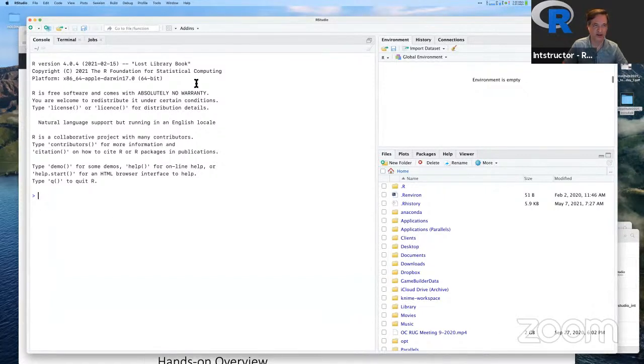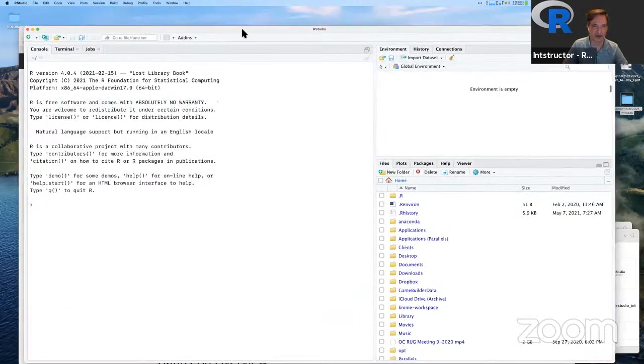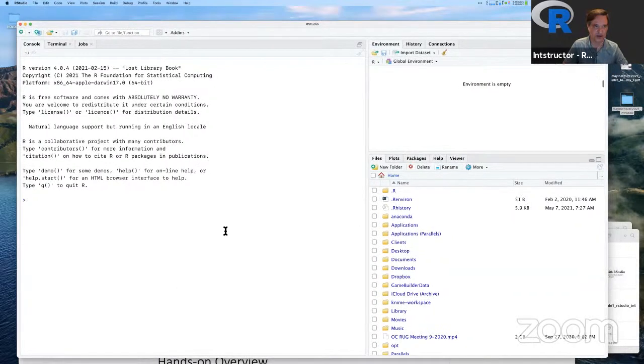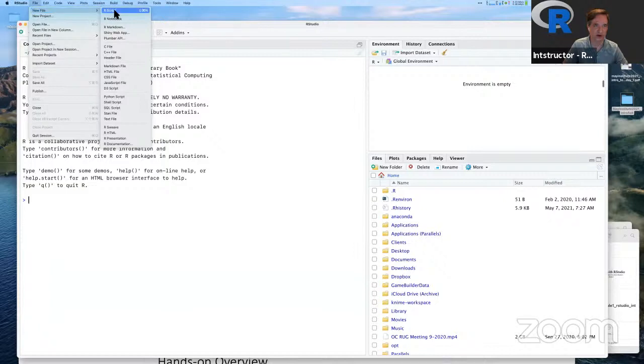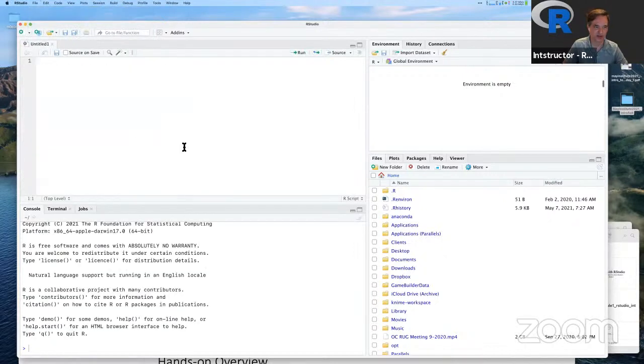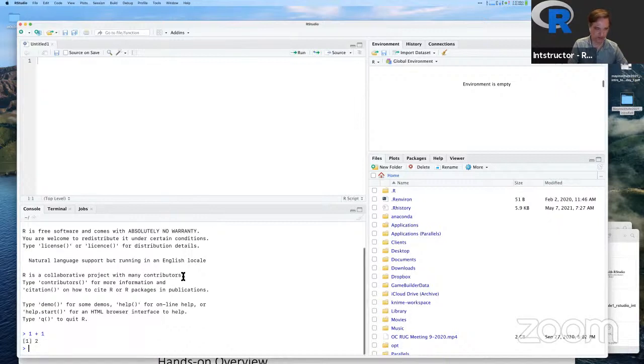Okay, great. So in the previous exercise, remember you saw the console here, and you went to File, New R script, and you got a script. So we have these two places we can type code. Let's just do something really simple down here in the console. Let's do the amazing math problem of 1 + 1. Okay, so I typed 1 + 1. What I'm going to do now is press return. Very basic, but we just typed a line of R code and we executed it by pressing return, and we get the answer down here.